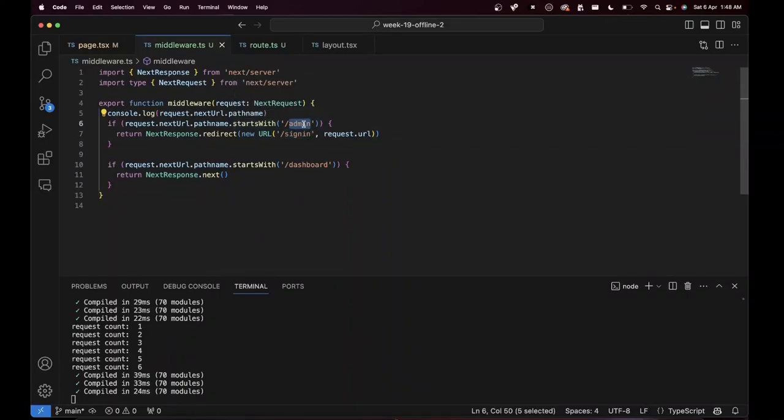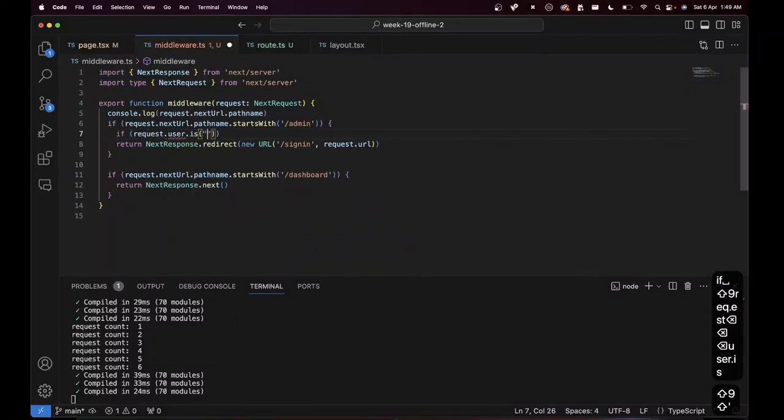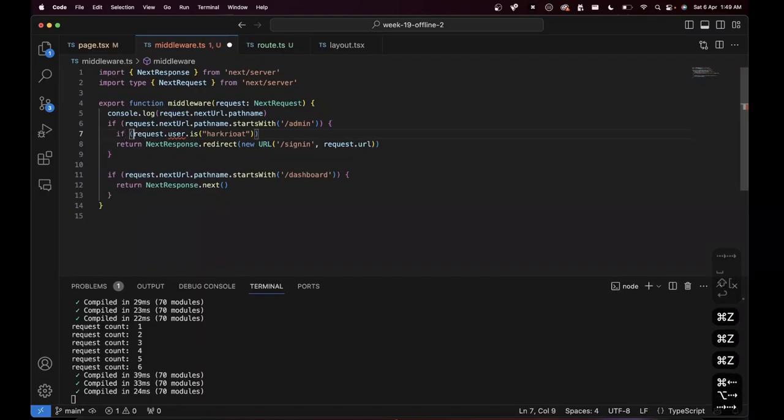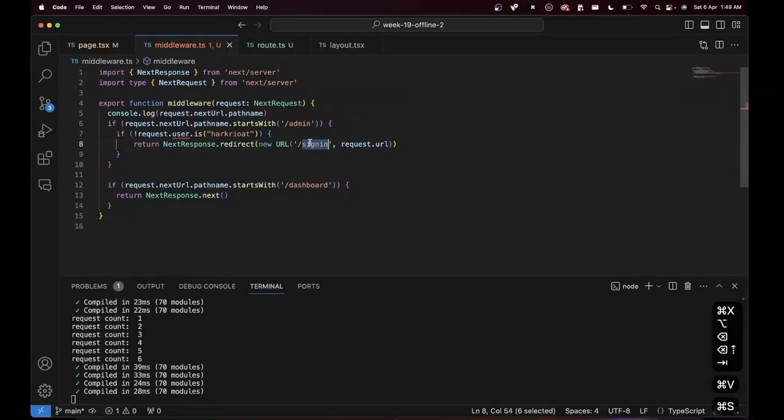You're trying to log in, you don't have access. Let's say, if the user is coming to /admin, you do some checks over here. If request dot whatever, user dot is Harkirat, or whatever your admin checking logic is, if this is not true, then you can send the user back to the /signin page.